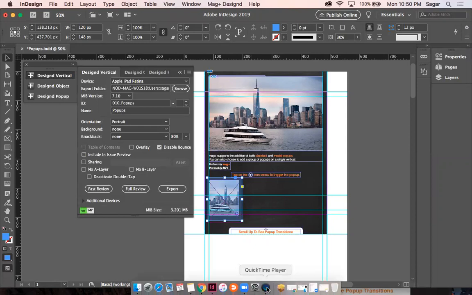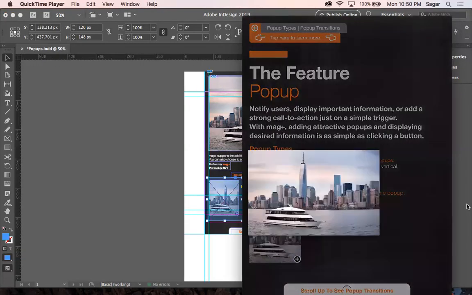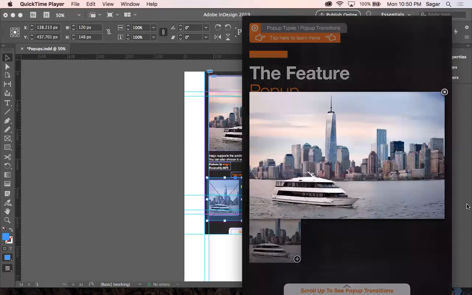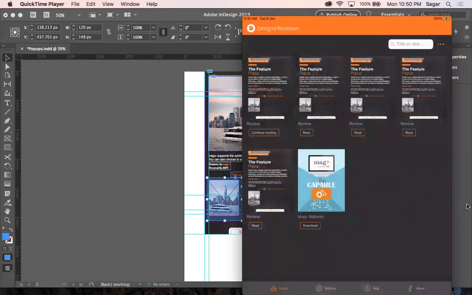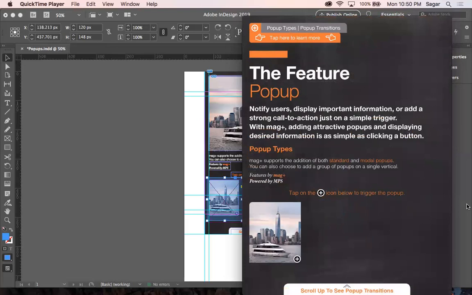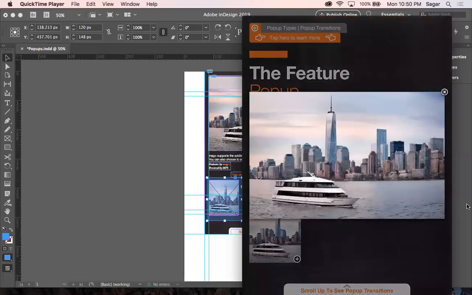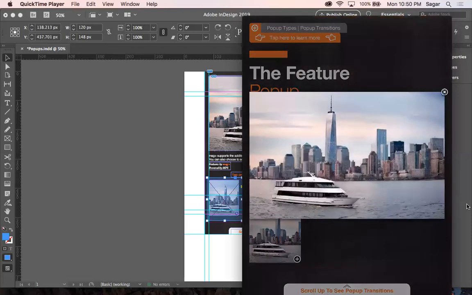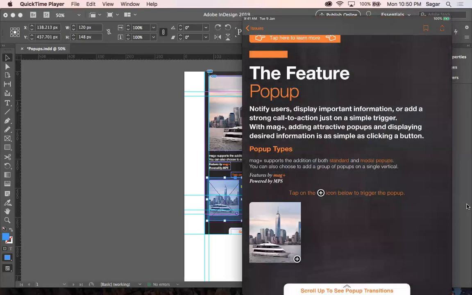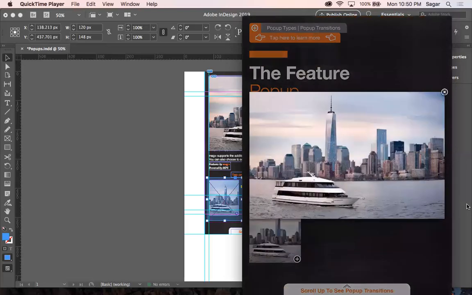So let me show you again. This is zoom. It has opened through the thumbnail itself. And let me show you the previous one, which was default. So it is opening somewhere in the middle of the screen, as you can see, right? And this is zoom. It is opening in a zoom manner from the thumbnail itself.